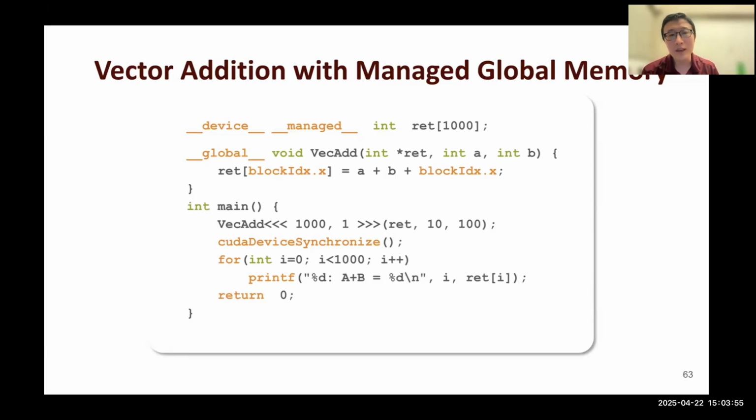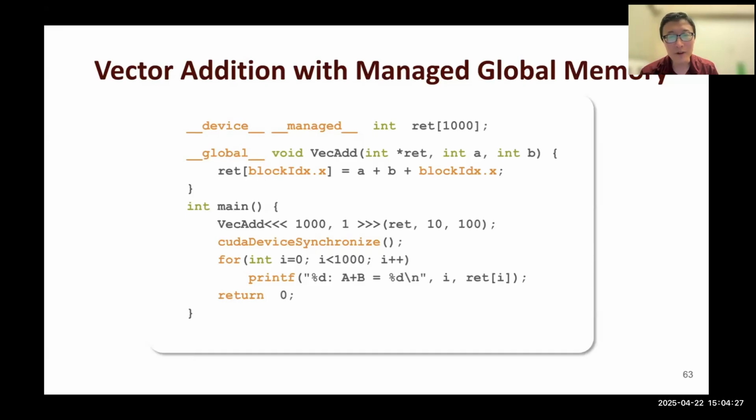Remember, global is to define a function on the device, but launchable from the host. Device is to define everything on the device. Host, as you may imagine, I don't use here, but there would be underscore host underscore, which defines everything on the host. But again, that's only to help you distinguish. Essentially, if you don't put anything there, by default it will be a host definition anyway.